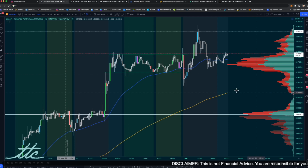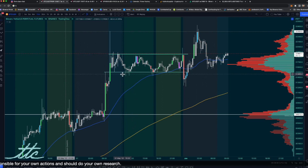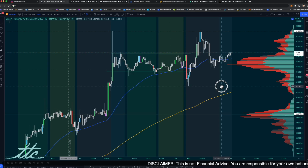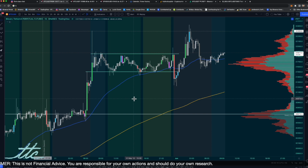Now, the way you read the wicks in the candlesticks is when the wicks are breaking a support level or breaking a resistance level, as retail knows it to be, support and resistance, at the time that that candle prints, in order for it to close a wick, at some point in that candle structure, it looks like a huge red candle, right? It looks like this in comparison because it has to go red and be full-bodied all the way to the bottom of the wick before it turns around and goes back up. Now, the goal of that is to induce breakout traders to take a position. So this is why when we're in consolidation, we must investigate the wicks.